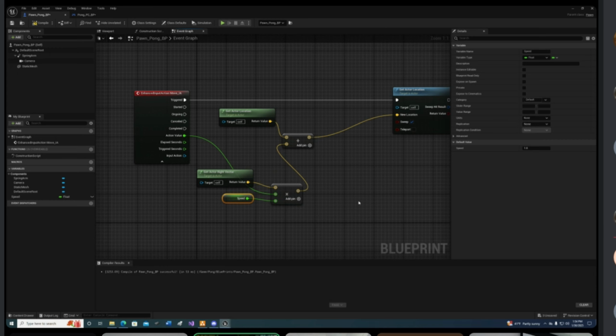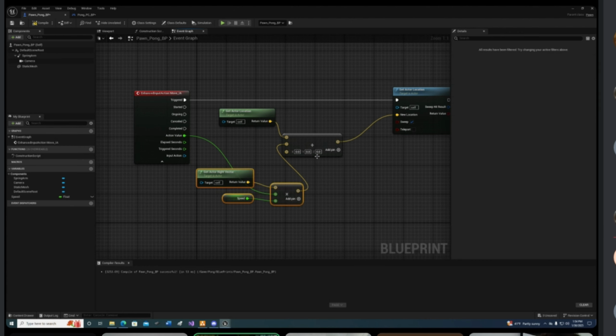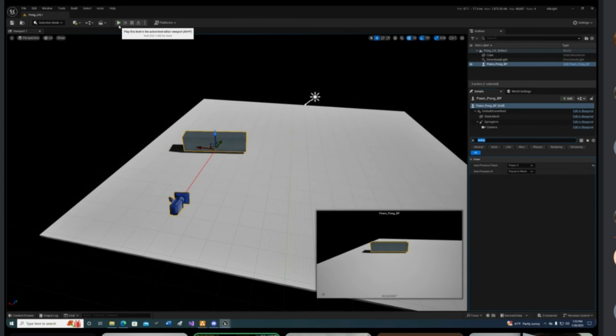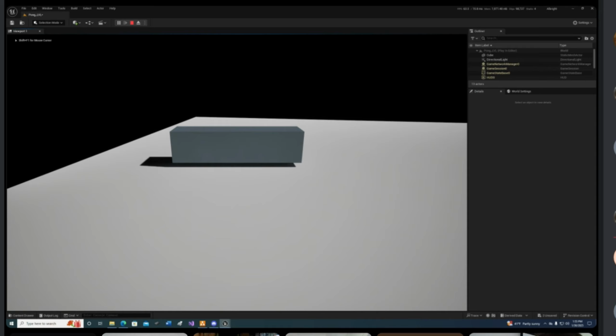So if I'm at 0, 0, and I add 5 to my y-axis, then I'm going to be at 0, 5, right? Same sort of thing here, where there's an offset, and we're adding that to our current location, and that's our new location. So if I compile and save, and come out here, hit level and hit play, he now moves very slowly in that direction.